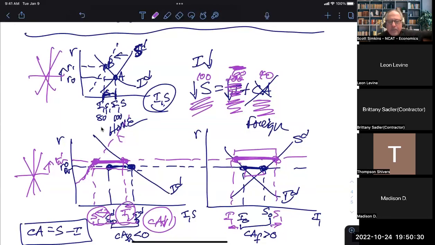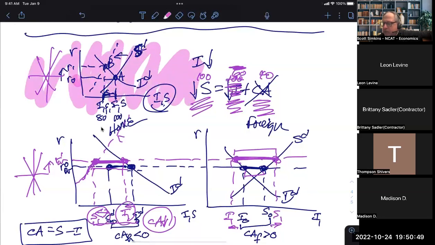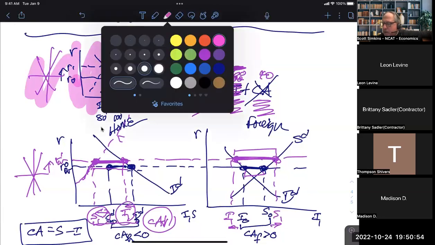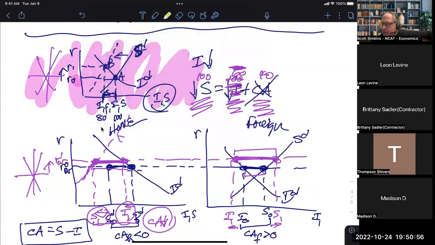They shift to the right or they shift to the left. And in chapter 4, it tells you all the things that shift the curve to the right or to the left. So in the closed economy, it's just a matter of one graph here. Simple now, right? In the open economy, the difference is now we have two graphs, and the equilibrium is a little different.